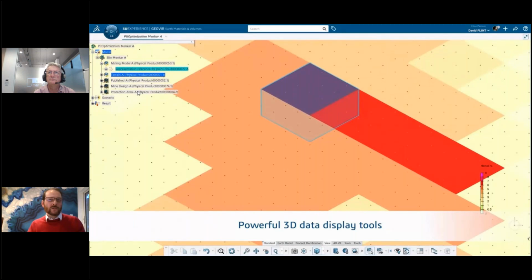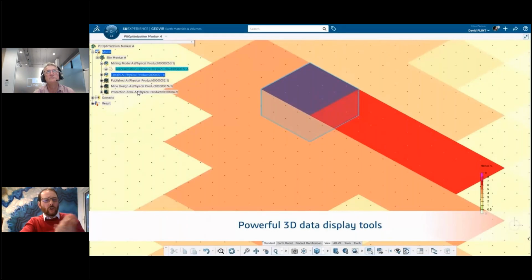Then what we can start to do is look at how we connect these different parts of our total process together. We can start looking at how we can cascade and automatically update things that are downstream from the beginning. And so the vision within Geovia and the approach that we think the industry should be taking is to connect everything as much as possible, so that when we see a change in our drilling data, we automatically see a change in our geology model.